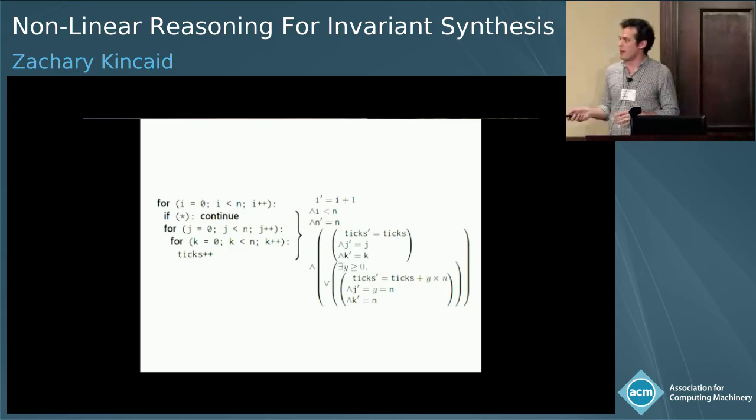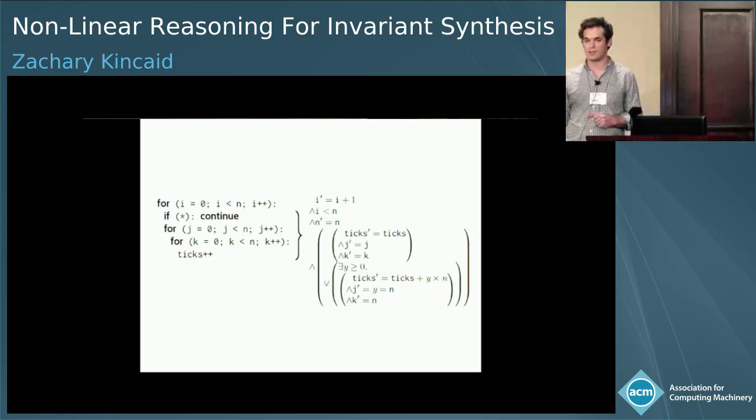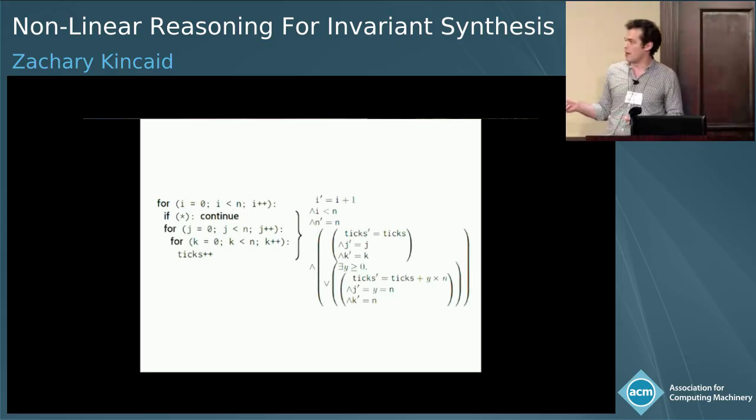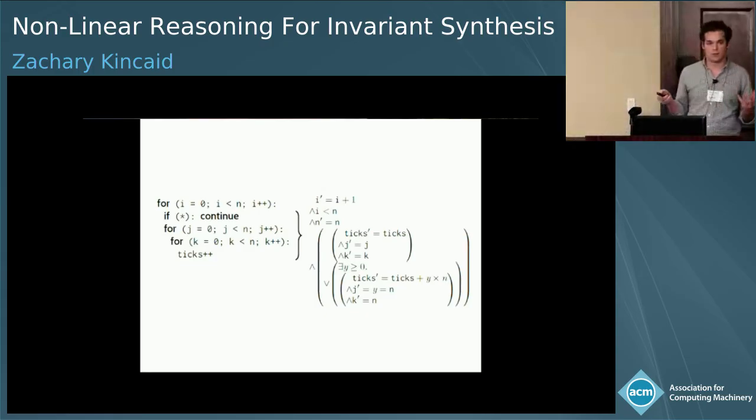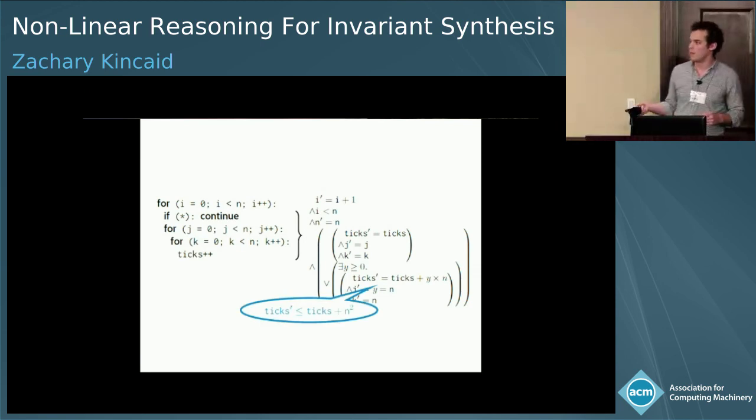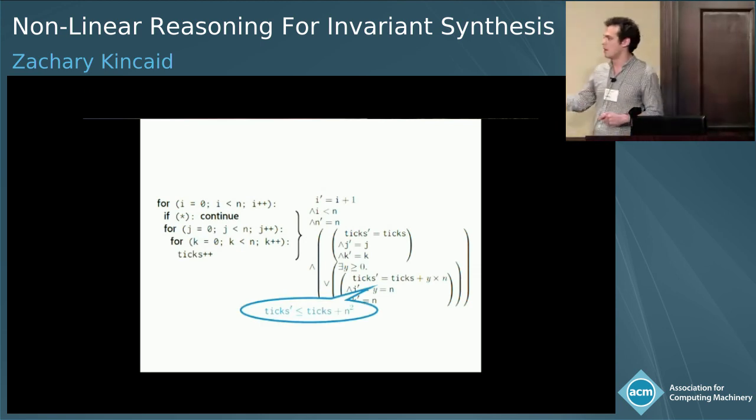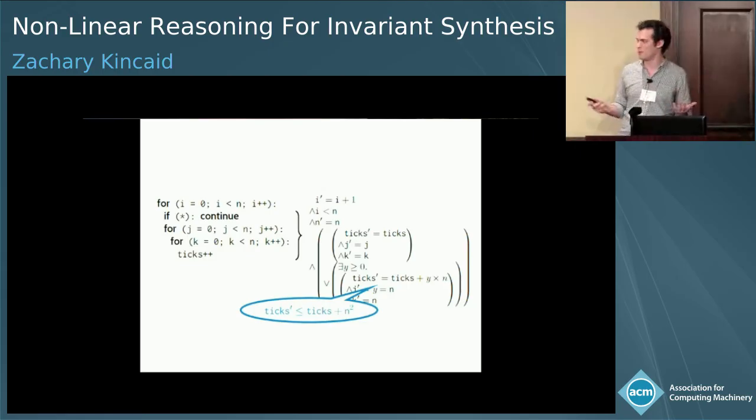All right, so suppose that I have this triply nested loop. I've already summarized the two inner loops, and what I have remaining is this formula that involves this existential quantifier, this nonlinear term. I want to prove that this triply nested loop executes in, say, cubic time, and I want to do that by extracting a recurrence relation, this quadratic recurrence equation that's implied by this loop body formula. So how do we do this? All right, we have to throw out all of our tools that only work on linear formulas because I have a nonlinear formula.